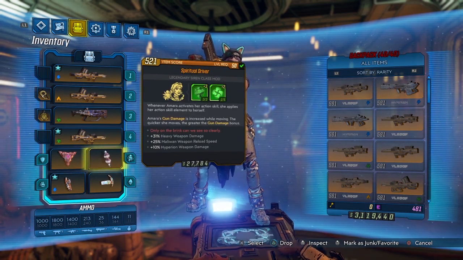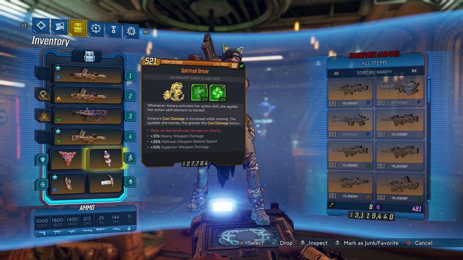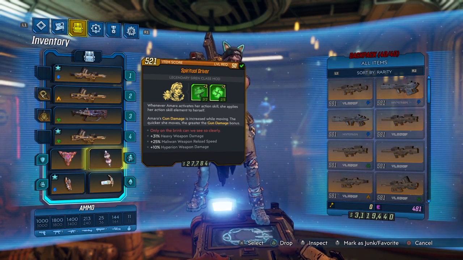All right, from there, like I was saying, we're going to be using the Spiritual Driver. And if you can find anyone that has heavy weapon damage or regular weapon damage or a combination of both, that's going to help you so much. This is going to let us move insanely fast and hit insanely hard, like you guys already know about the Driver.